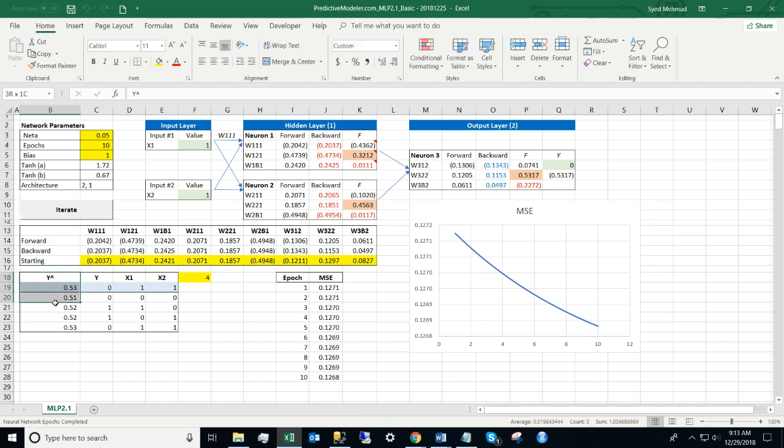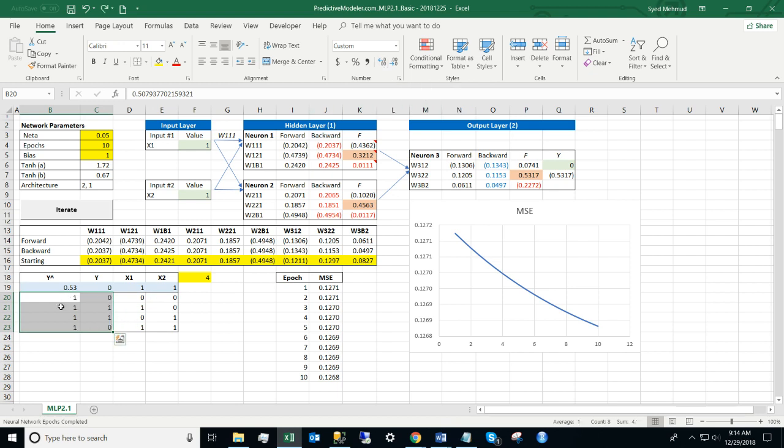Actually, I didn't explain y hat. So y hat are the predictions from the network. Okay, so we are trying for these predictions to be the same as the actual. So that's how the error will go down. So you'll notice that the actuals are 0, 1, 1, 0, and the predictions are 0.51, 0.52, 0.52, 0.53. So they're not very accurate. Okay, even if I go to a single decimal point, they're all 1. So that's not the same as y. So we haven't reduced the error enough.